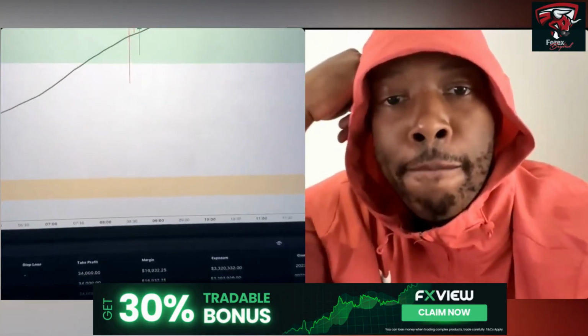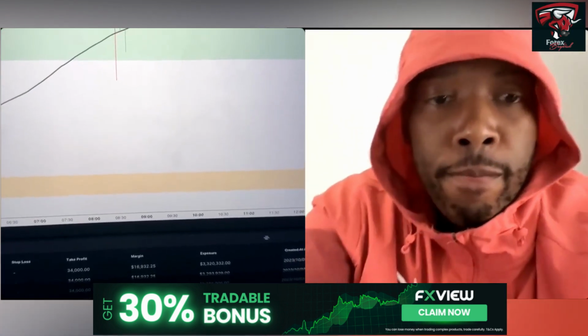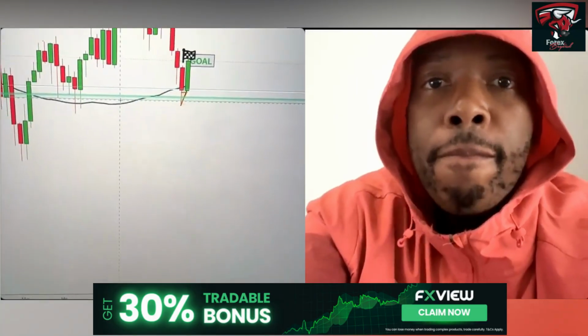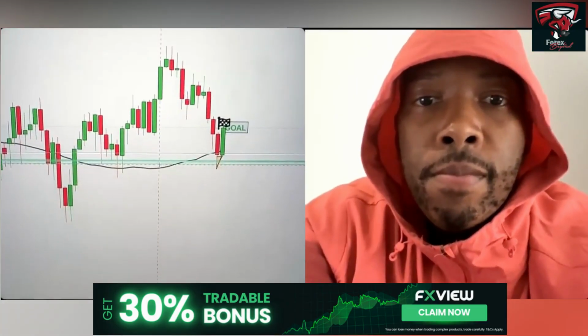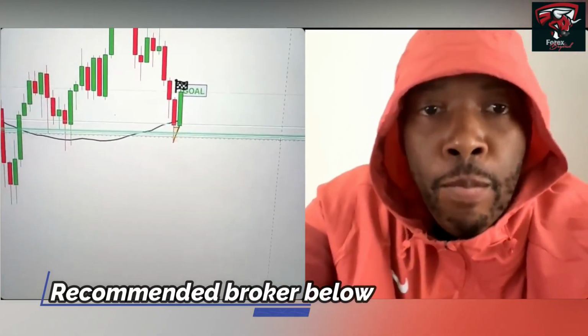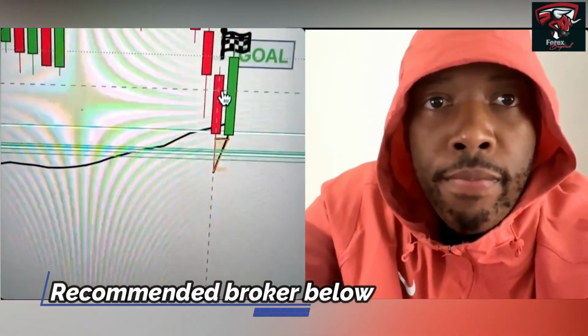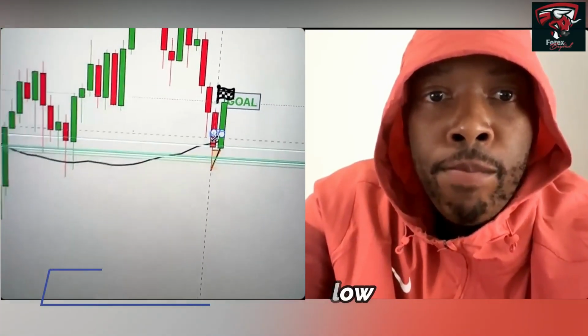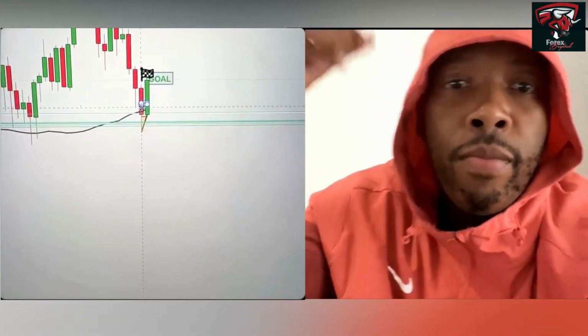Let's go. So, overall, all right, this right here was a weekly move, right? Everybody is pretty much not understanding that this right here was a weekly move that I was aiming for. This candlestick here, that red one, came all the way down to this weekly MA, right? Which acts as a level of support, a very, very strong level of support.